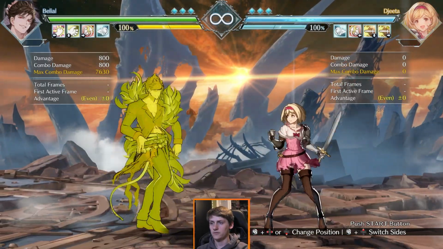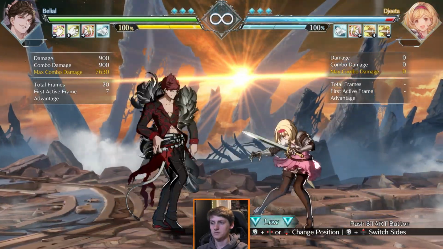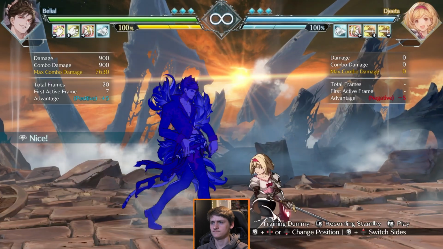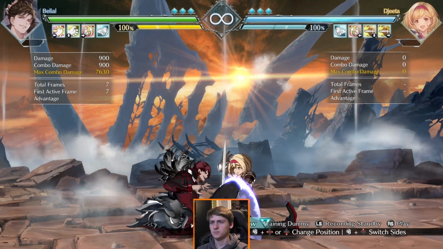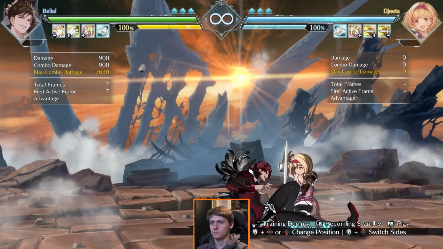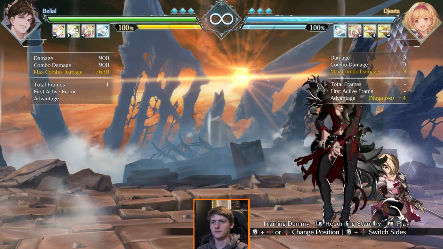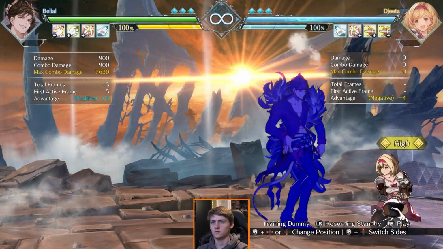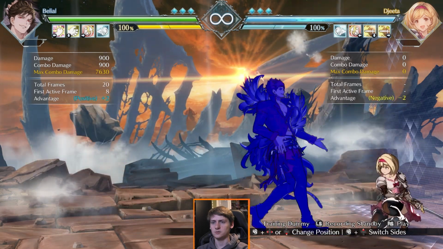Other than that, we also have his down medium hit. This move is very plus on hit, and it is plus on block. Similar to a lot of other characters, his standing light is also +4 on block, so pretty strong tool there. Along with his universal dash hit.